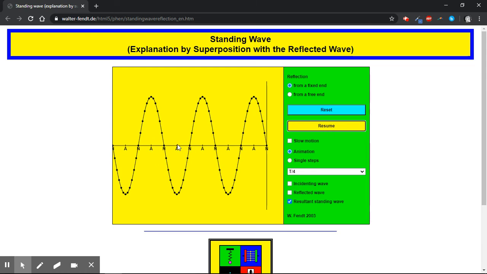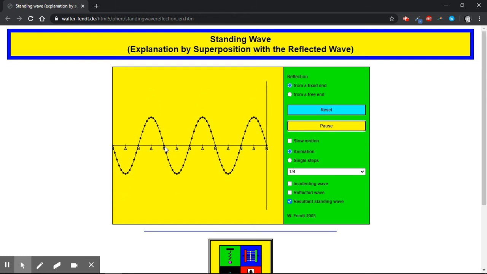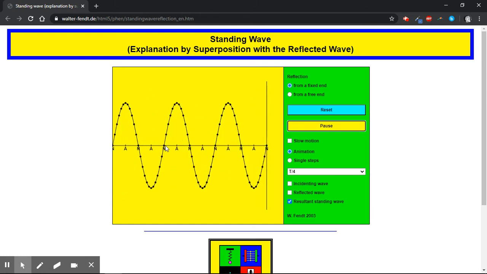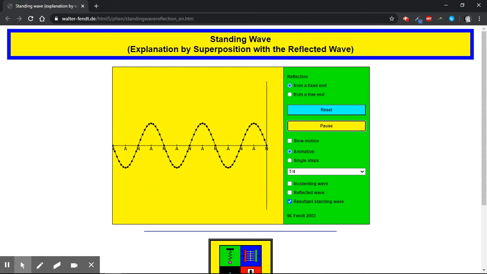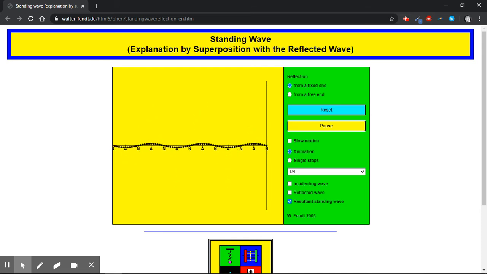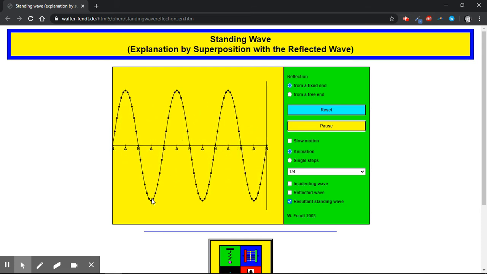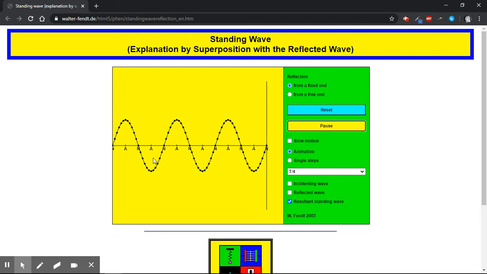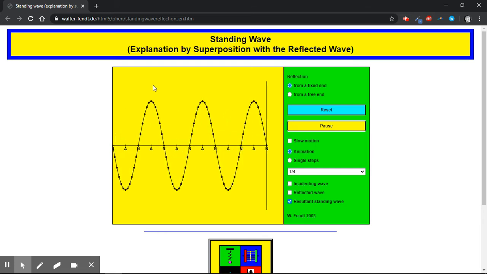So what are these N's and A's? Well, let's talk about it and take a look. What do you notice at this point where there's an N? The wave is stationary. It actually doesn't move. The particles there are stuck. They just sit there. And that is called a node, N-O-D-E. And the point where there's maximum oscillation, or the A, is called an antinode.